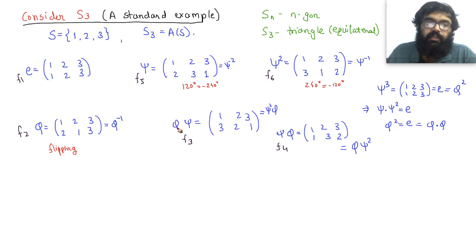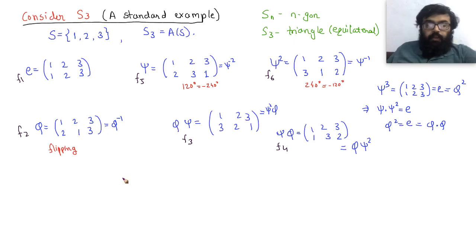So this gives the symmetry of a triangle. All these operations, rotation and flipping about the angle bisector axis through the center. You can try all this. These are the only 6 possibilities. So this is the standard group, and the reason I have used e, psi, phi, psi square is that these are the standard notation. It will come in the second unit also. So for S3 we fix this notation. Consider this as an example for S3.